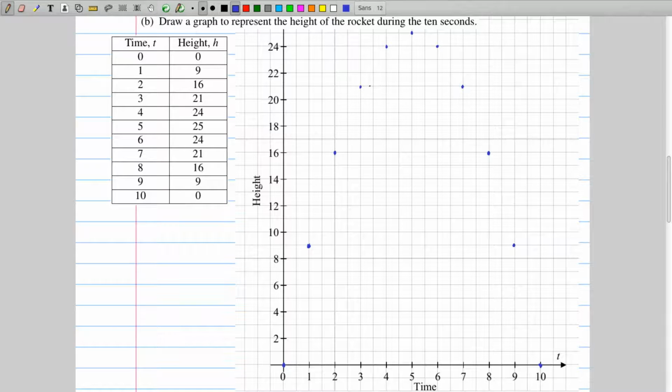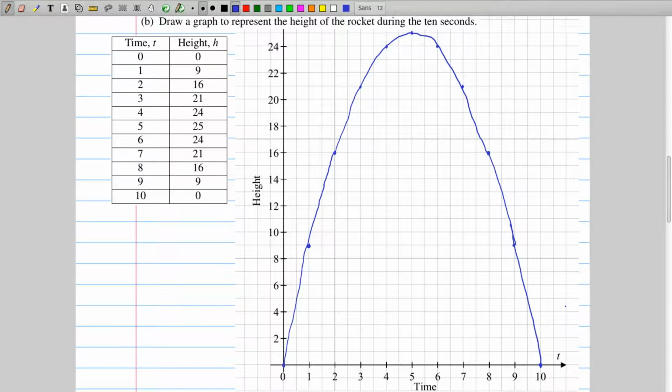Now the points on this are not quite the answer, because the rocket will actually have a height in between all of the points that you've plotted, and so we have to try and draw a curve to fit all these. And you should be familiar with what a quadratic curve looks like. It's either a U shape or an N shape. In this case it's an N shape because of the minus t squared. And you have to forgive my drawing, it's very difficult to draw curves like this on a tablet. But it should end up looking roughly like that.